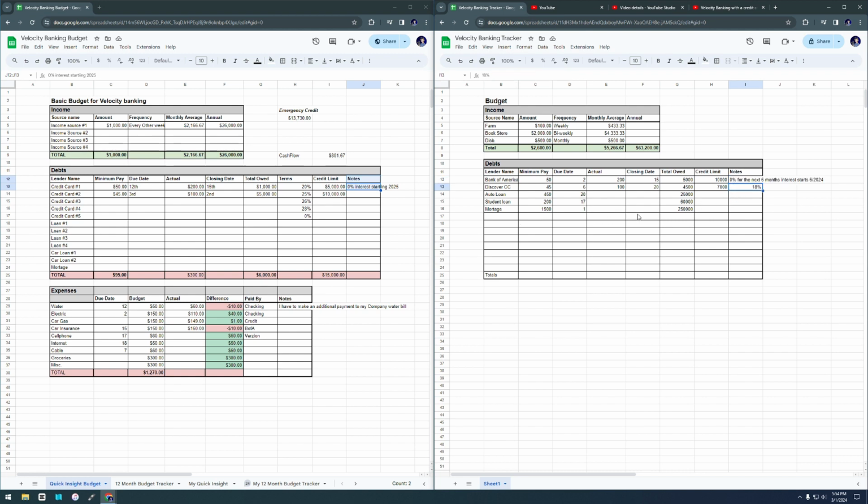But yeah, so we could say we got 25 more years left here. We could say that the interest rate is, I don't know, 5% if you wanted to. The student loan is 6.5%. We could say that the auto loan is 4%, things like that.